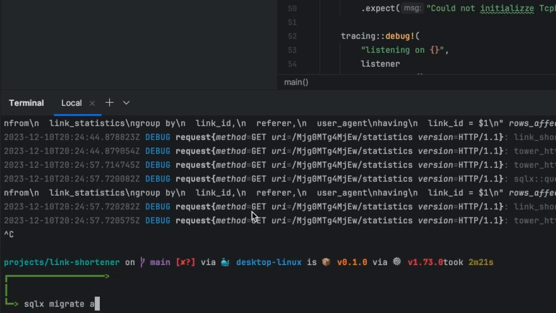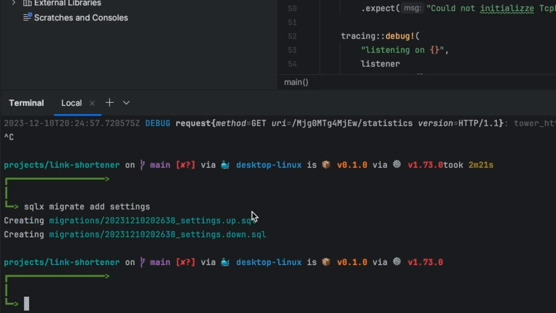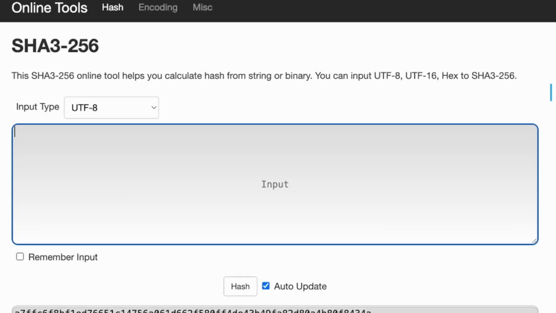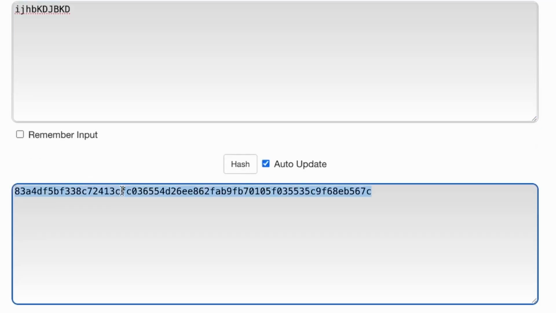To keep it as simple as possible, we can go with an API key approach. That's basically just a password a client needs to pass in order to access specific endpoints. We can't, however, store such an API key in plain text. It's always a good idea to encrypt such crucial data. So let's open up a browser and use an online tool to encrypt a random string with SHA-3 256 for us.